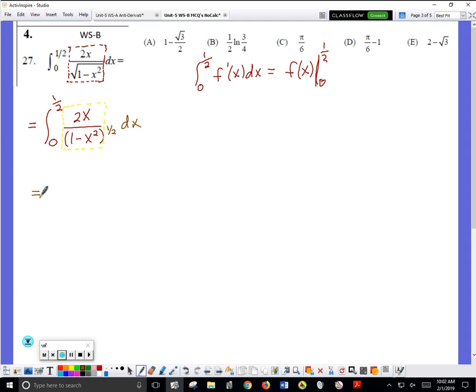Is it easier to move that to the top and say 1 minus x squared to the negative 1/2? Yeah, the reason is, hey, 2 for Rachel. The reason you want to move it is you don't have a rule that allows you to do 1 over stuff to a power. So you get the power in the numerator so you're closer to the power rule. So that's still my f prime here.